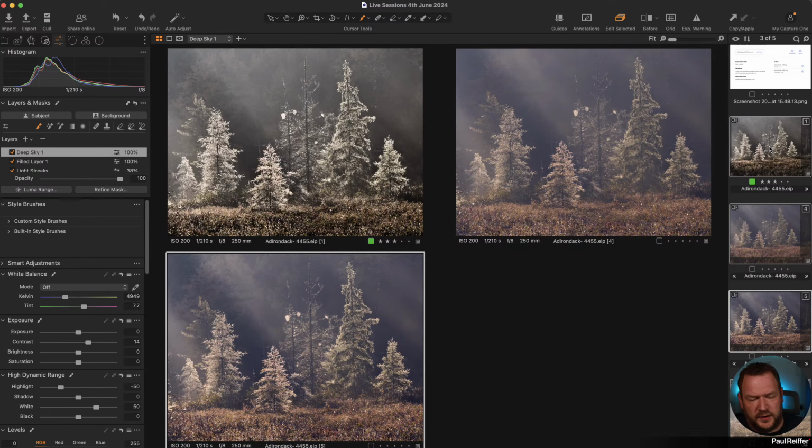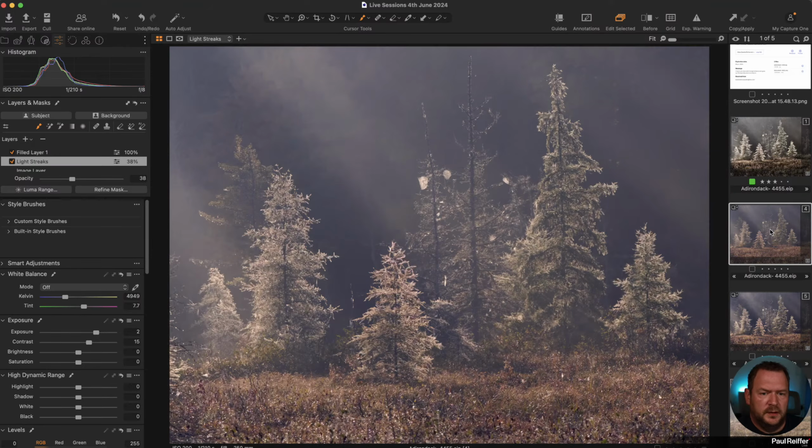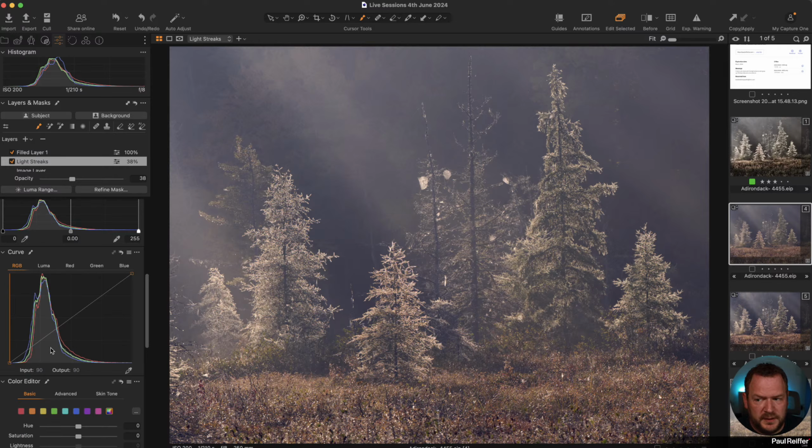But light streaks in general, number one, if it's going to be a low contrast image and you're trying to add specific contrasting, consider, not always, but consider using linear response because it keeps the base image flat. Number two, use a curve to see where the actual light streaks are. Don't invent them. Don't guess them. It's a very simple curve. All you're doing is going into your curve tool, finding where the big data is, dropping a point in the middle, and then stretching either side of it, and it will just go bing, and then all of a sudden you'll be able to see all of that detail in the contrast.